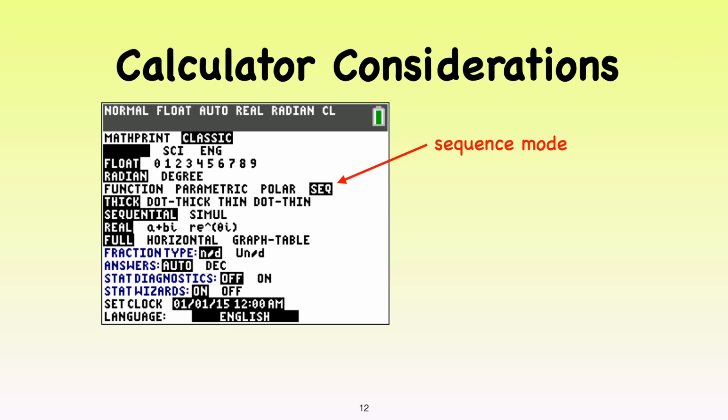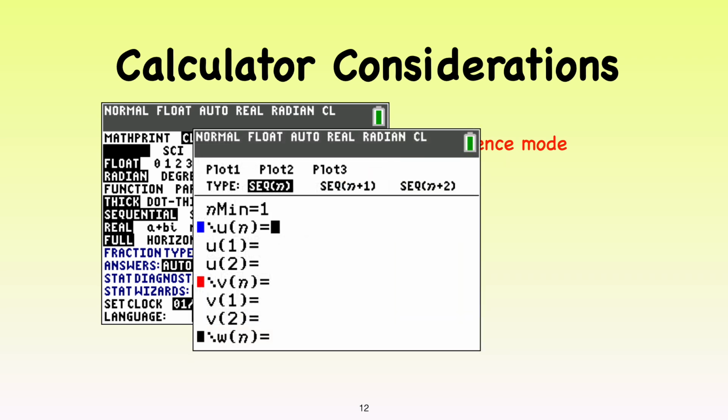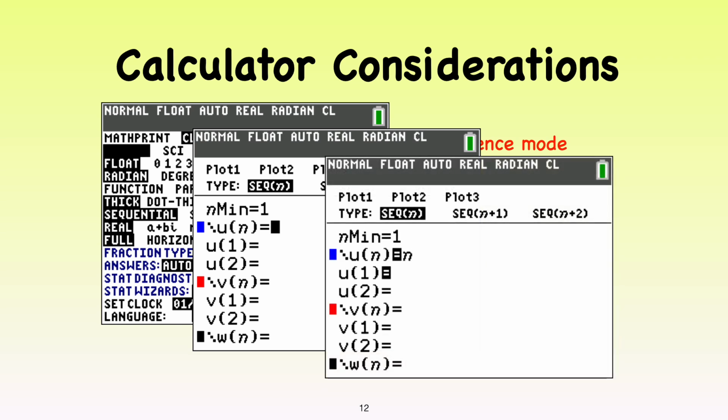Press Y equals, and you get a lot of options. In this screen, if you need n for your equation like you would need x in a function mode, then press the shortcut X button. But because you're in sequence mode, you'll get n, the number of the term, instead of x. Now, because this goes much deeper than we need for this introduction, we're going to back out of sequence mode and return to function mode.